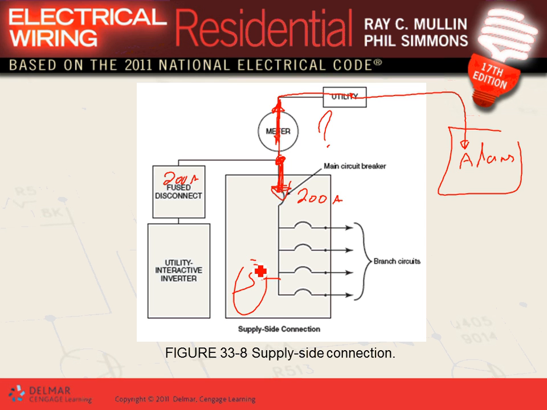What's wrong with that side here? Limitation. What's the advantage of this side? Cheaper, easier to install. I can right now go to my panel, put a 20 amp circuit breaker in my panel, put in a solar system and wire it. The only requirement is that this circuit breaker has to be bolted on. It can't be plugged in. You have to bolt it to the panel because it's a disconnect, an AC disconnect.